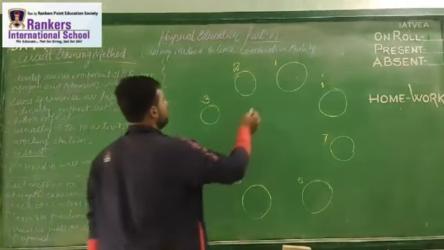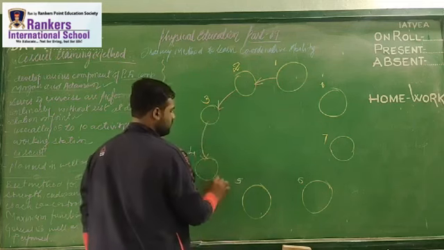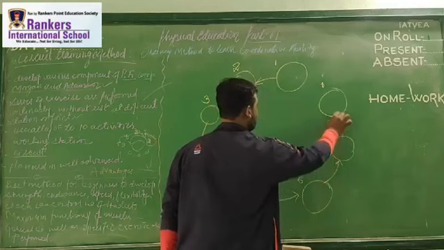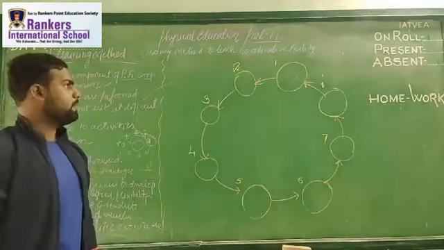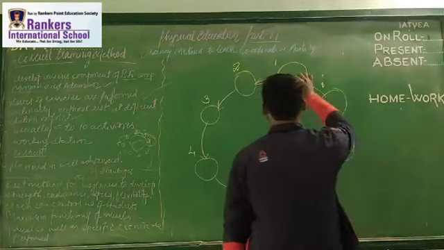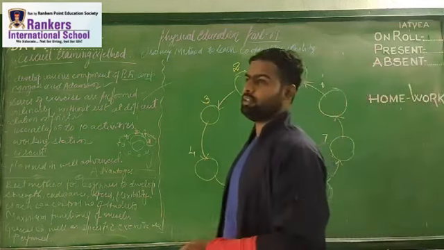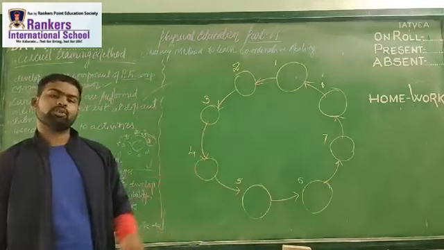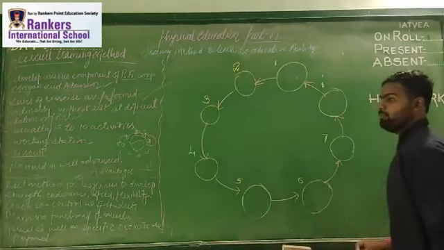Now what is the next thing? We'll have to make some arrows, right? So this is clockwise. You can also take it anti-clockwise. It is up to you. Then we need to write the name of the exercise first. Let's suppose I have 16 students. I'll divide them into groups of 2 students each, so 2 students will perform the same exercise at a time for a particular time period.